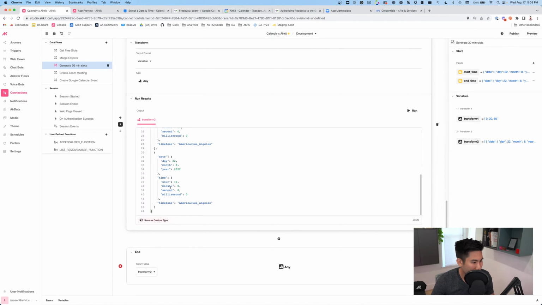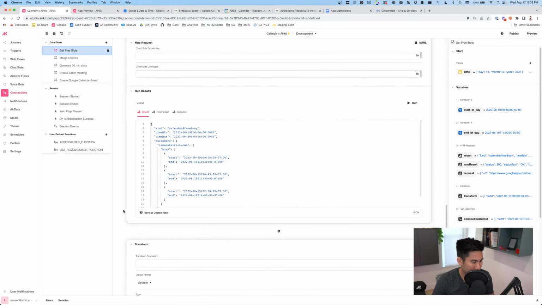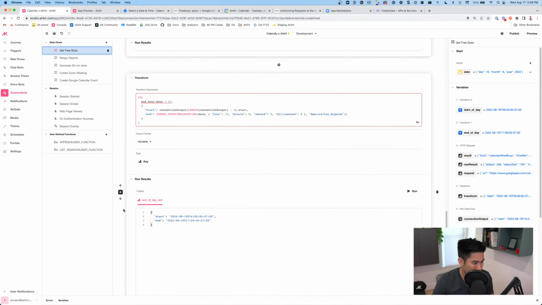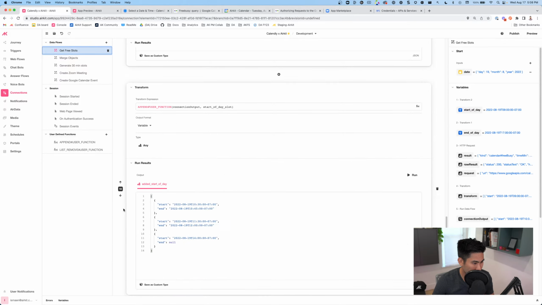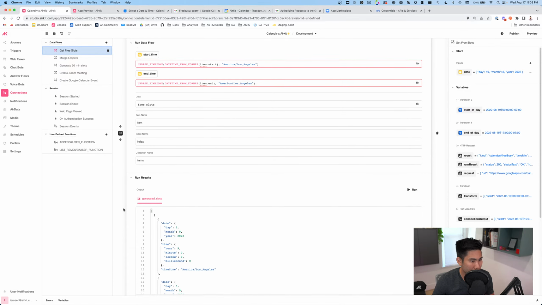Cool. And then I return it back to the get free slots data flow. So if I keep going here, all right.